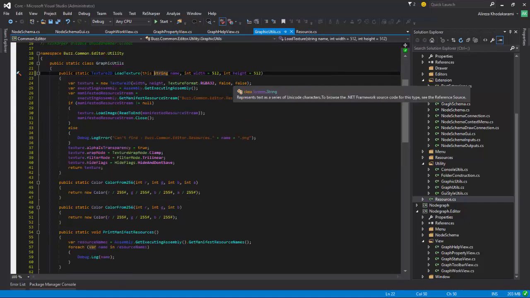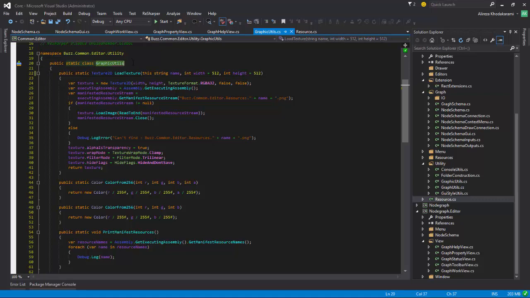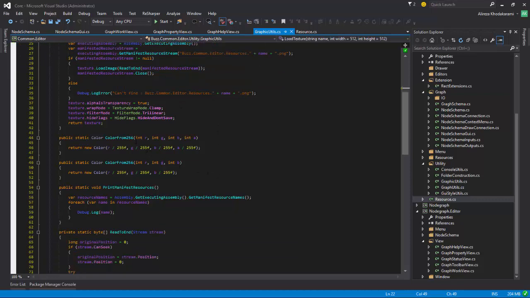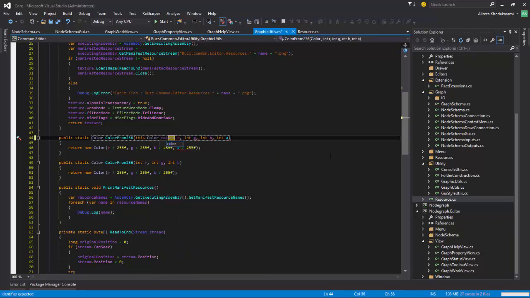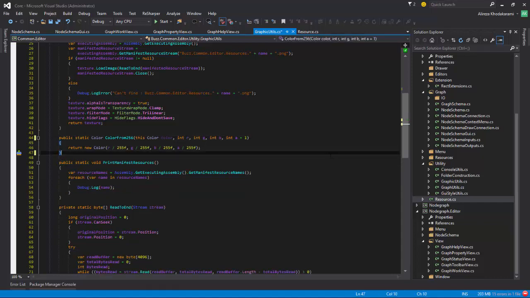So long story short, whenever you have a helper class that has a method, if you know what type of thing it is accepting as the main parameter, put this in front of it and you converted it to an extension method. For example, here I can say this inside a color and I will call it color, that I'm not using it as you see, but here I can say a equals to 1 by default, so that I don't need this overload.